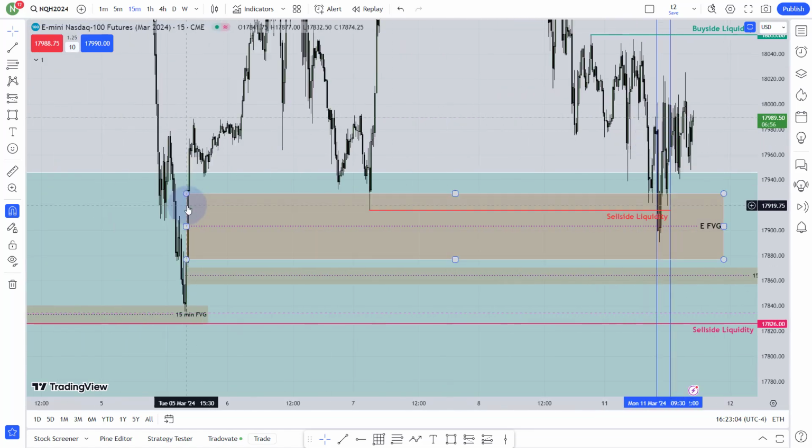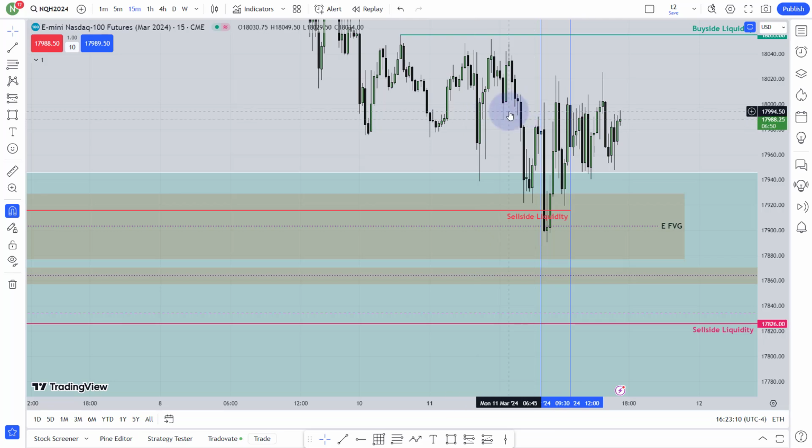Now in this type of situation, I have these two fair value gaps. This is the last fair value gap from the 15-minute chart. This is the entry gap from the 15-minute chart, right? Price is over here. If you are thinking the market is going higher, it has to reach that entry fair value gap, because there is no other 15-minute fair value gap. Can you see? There is no other 15-minute fair value gap or obvious fair value gap. So it has to reach over there.